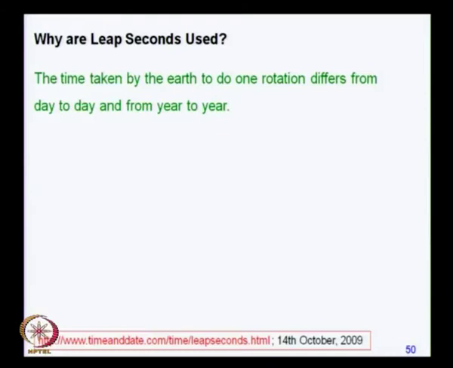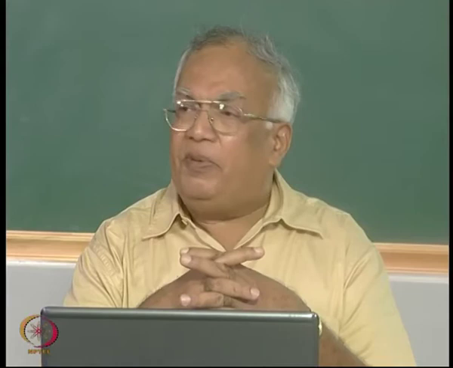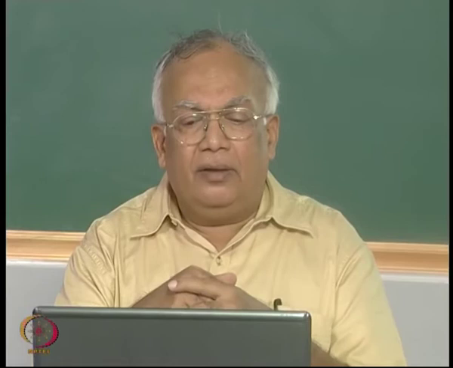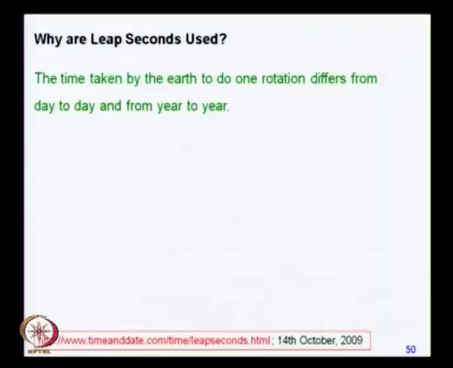Now, this is coming from d omega by dt, which comes from the rate of change of the angular velocity. In common language, we talk about the Earth completing one rotation in a day, and this is a reasonably accurate statement, but not very precise, not fully accurate. The reason is the time which the Earth takes to do one complete rotation through 2 pi radians, 360 degrees, actually differs from day to day. It was different yesterday than what it is today, and it will be different tomorrow. The difference may be very little, but there is a little bit of difference.